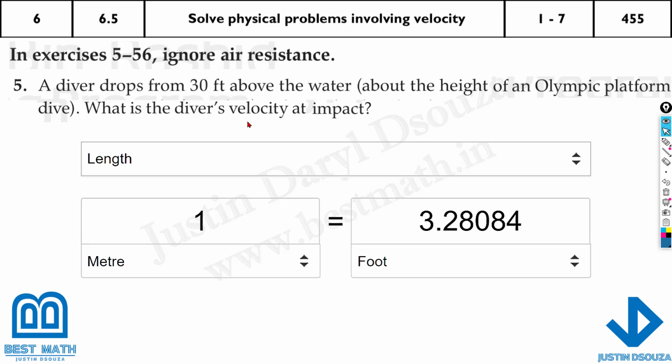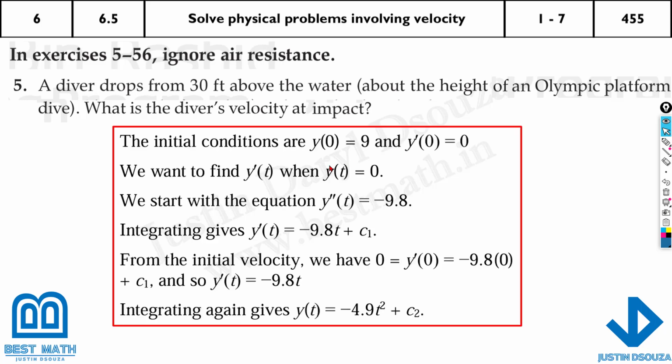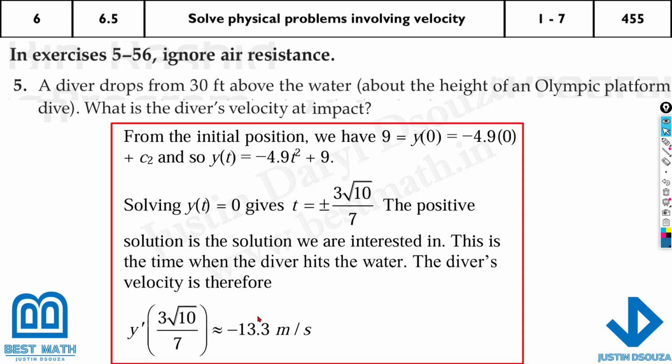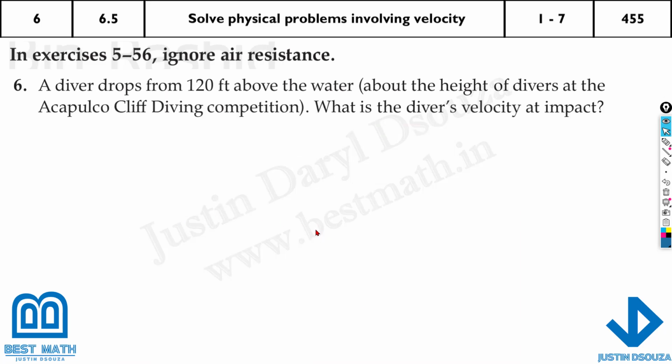Now, also you can do one more way, that is convert feet to meters. 1 meter is 3.28 feet. So what you're doing is converting the initial 30 feet to meters, that is approximately 9 meters. And then you can solve it up with minus 9.8, and then use the same formulas. You will get the answer, and whatever answer you get is minus 13.3, that's meters per second. That's the velocity in terms of meters per second. But if you convert this to feet, whatever answer we got just a while ago, that's the correct answer.